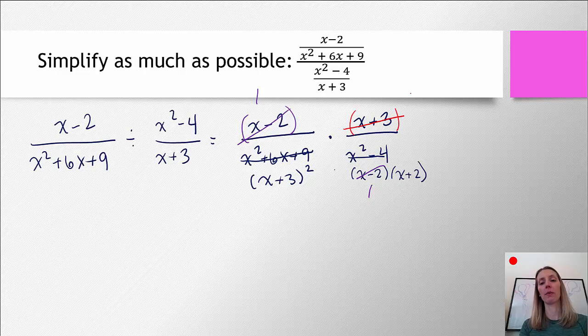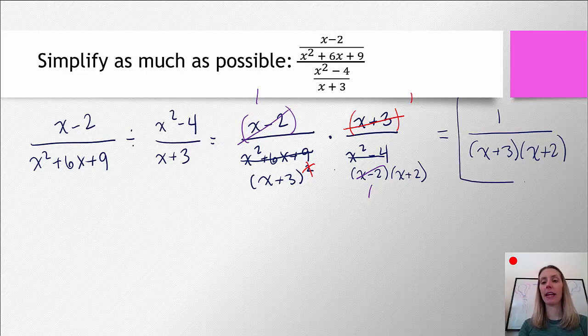So I'm going to simplify away one of them, which is going to get rid of that exponent, right? That's going to leave me with just 1. Now the numerator has turned to 1s. Does that mean we can just get rid of the numerator? No, we have to keep the 1 in the numerator. This is different than when we have a 1 in the denominator. We're going to have 1 over, what do we have left? X plus 3 times x plus 2.